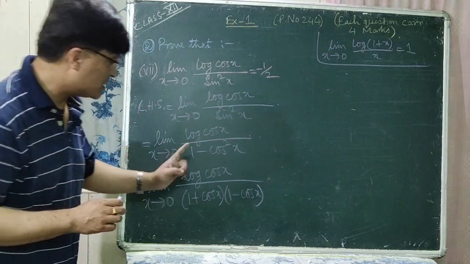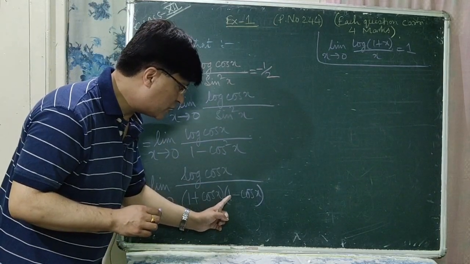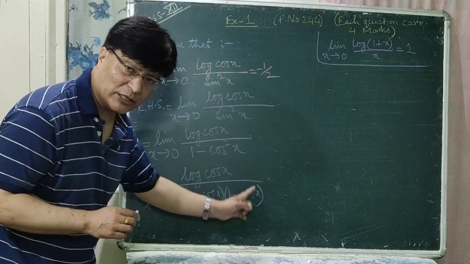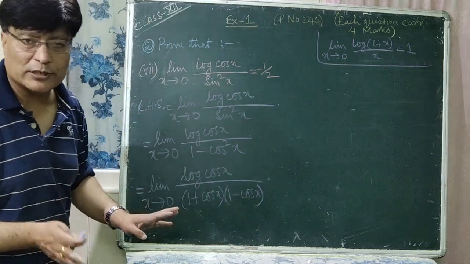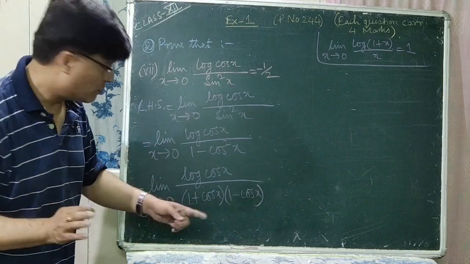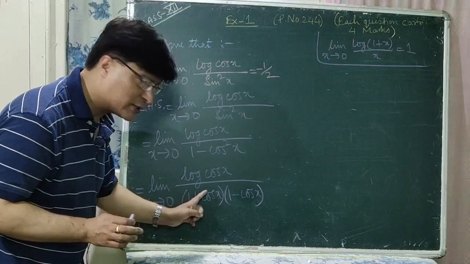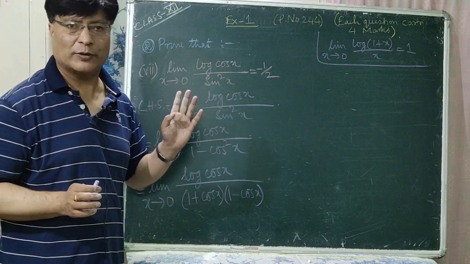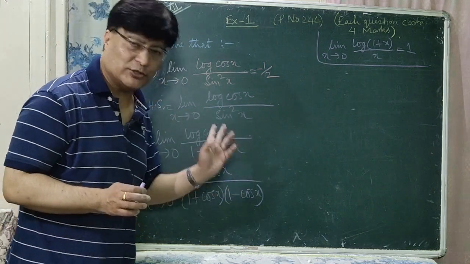So in this case, since we are getting for this 1 minus cos x, when you put x is equal to 0, we are getting 0 out here. And something divided by 0 is undefined. That is your meaningless. But in this case, for 1 plus cos x, if you put x is equal to 0, we are getting 2 out here. Okay? This is 2 and this is your 0.